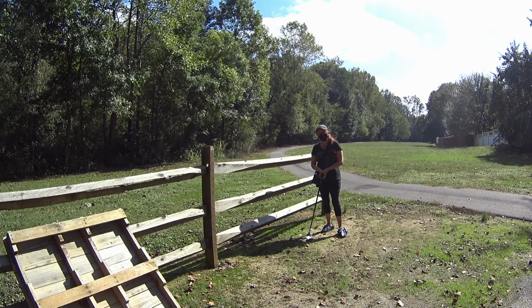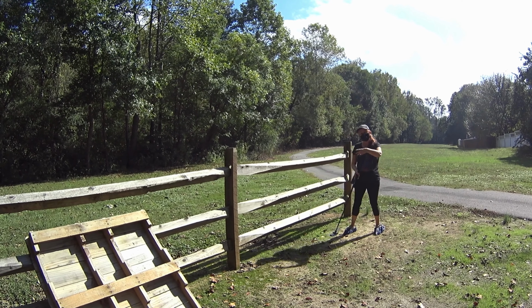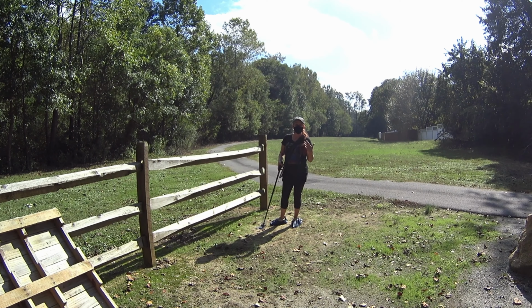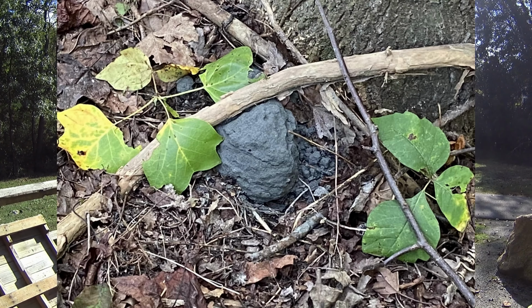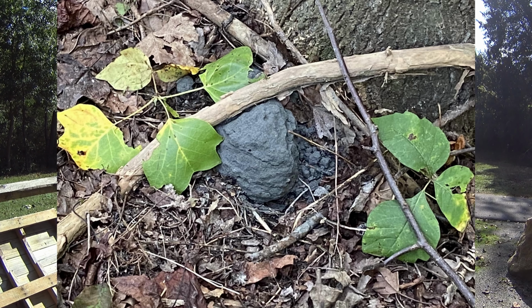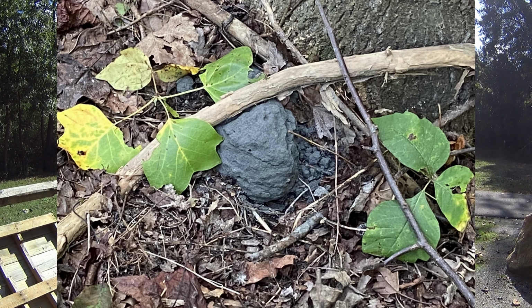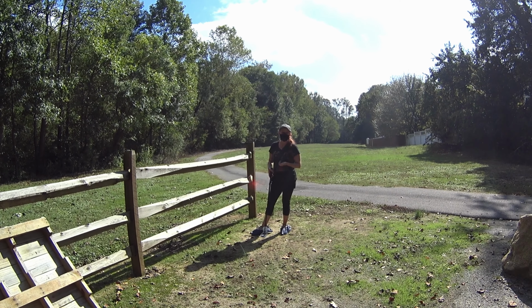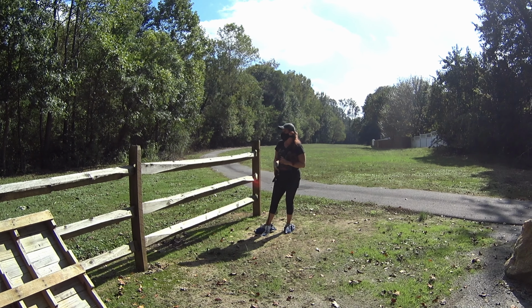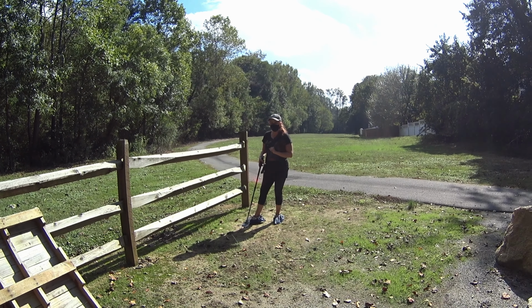Well, this creek floods quite a bit. So when it floods, it brings things up. Now, further up the creek, I found a very large chunk of coal ash that was way up the bank, very far up the bank from the creek. So it only makes sense that it's carrying this stuff further and further out. We found high numbers in the easement on the other side of the creek. We were hitting 20s and 21s there.